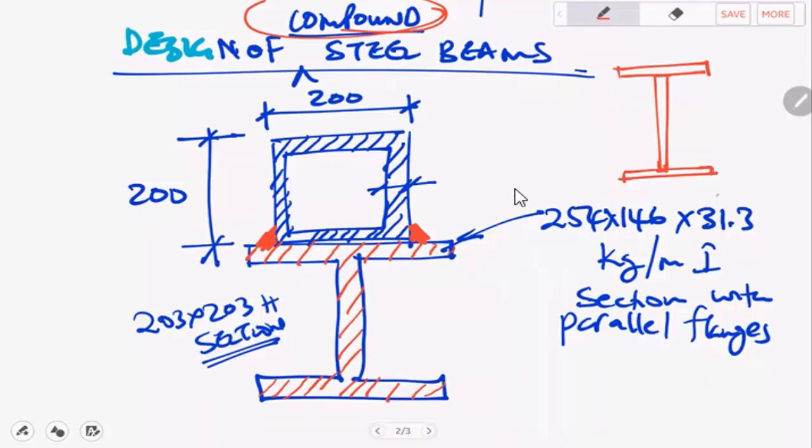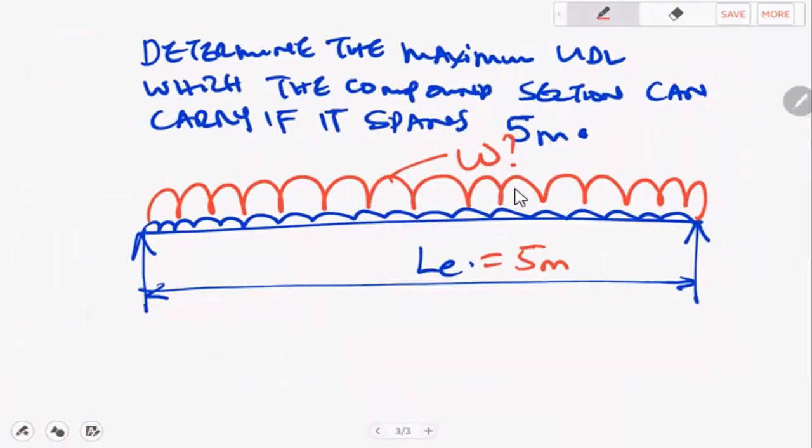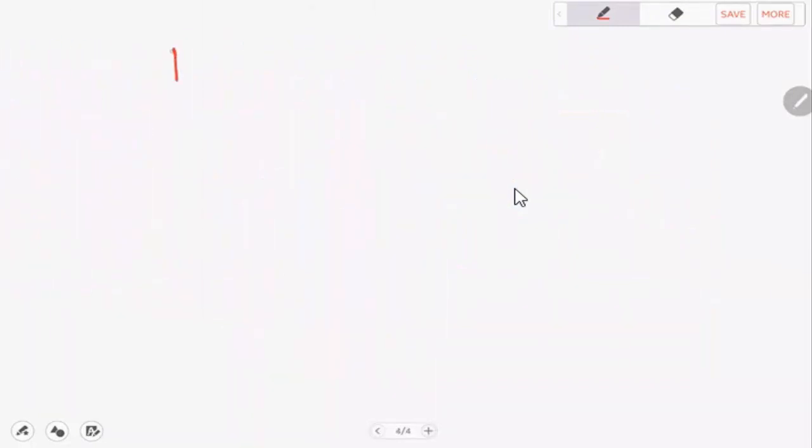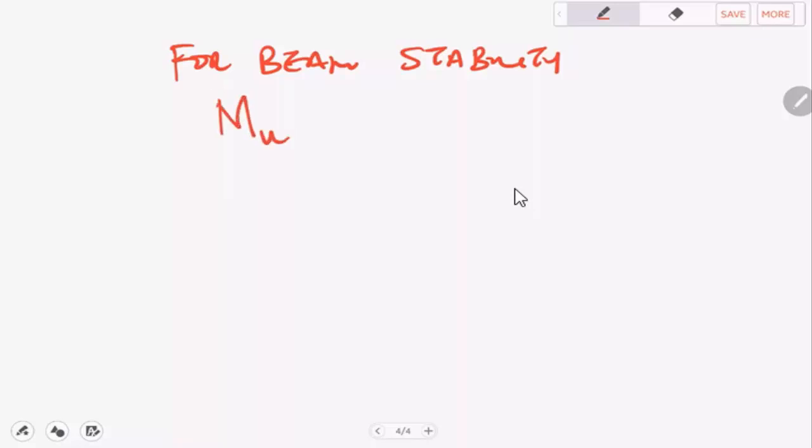So if you understand what a compound beam is, then let's now look at the two equations which are going to help you understand how to tackle this situation. Right. So for beam stability, or for a beam to be able to carry enough strength, there's a condition which must be satisfied, and it is that condition which you're going to use to determine the maximum force which can be applied to that beam. So you must understand that there's an ultimate moment, right?